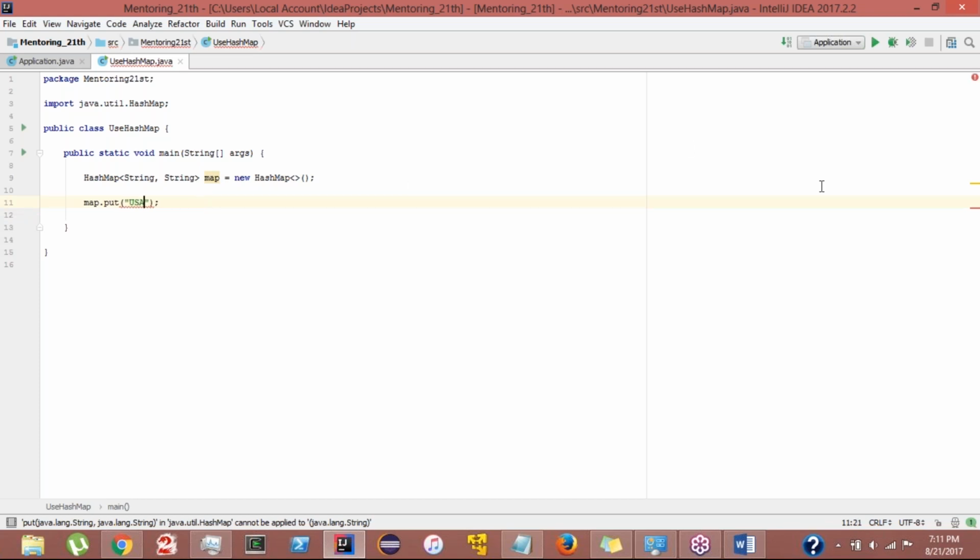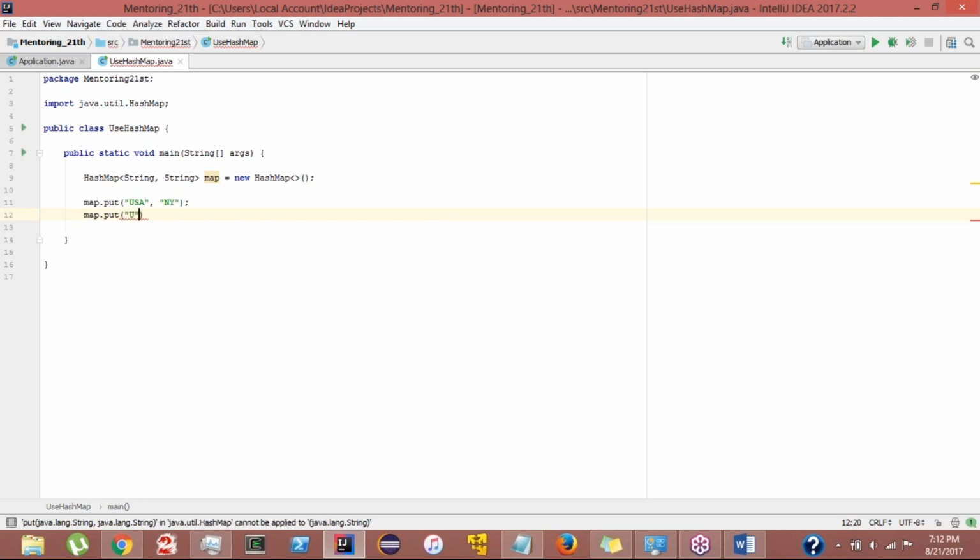If I say USA, then I'm going to say New York. So whenever I call on the list, if I say USA, it's going to print out New York for me. Or it's actually going to print out both, but I can call on the key value, which is USA, and it's going to print out this.